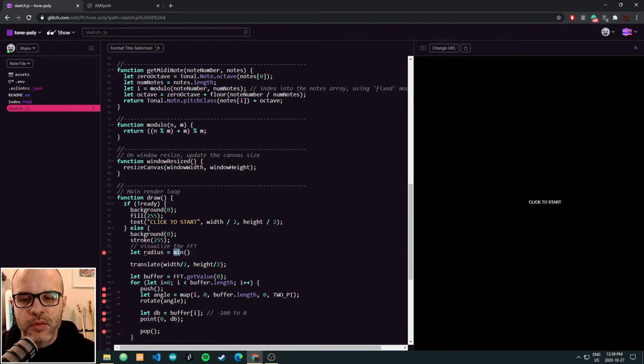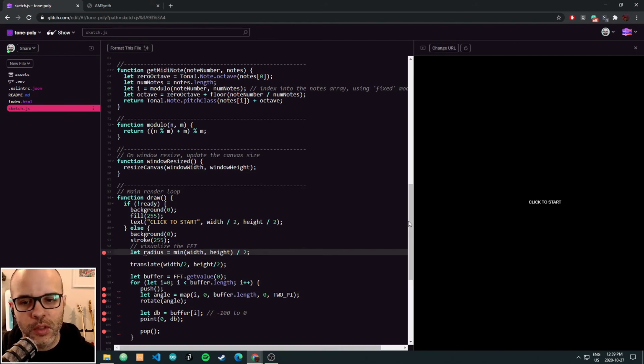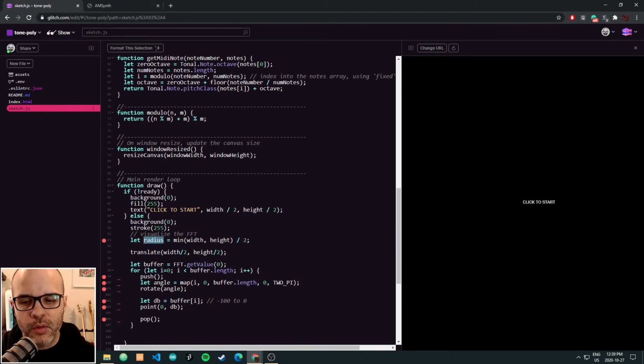So we'll use the min function. So min takes two numbers, right? It's going to take the smallest of the two, and then we're going to divide that by 2. So it's going to say, look at width and height and pick the smallest one. So depending on the size of the window, right? So here the smallest dimension will be width. So we're going to use half of that as the radius to make sure our visualization always fits in the screen. So that becomes our radius.